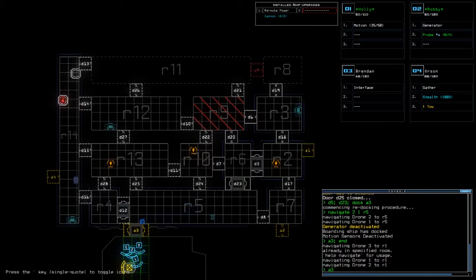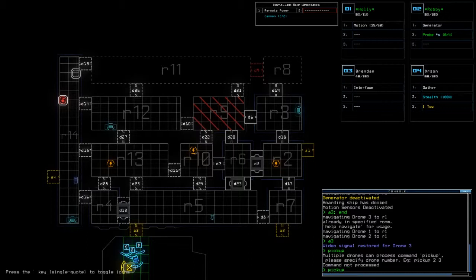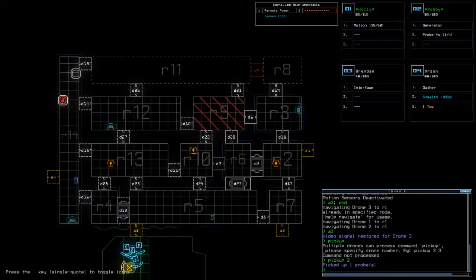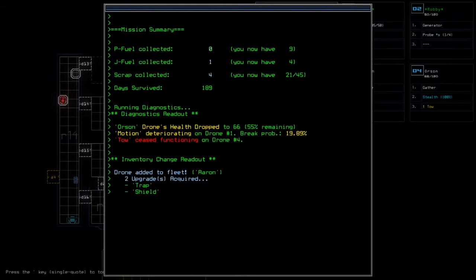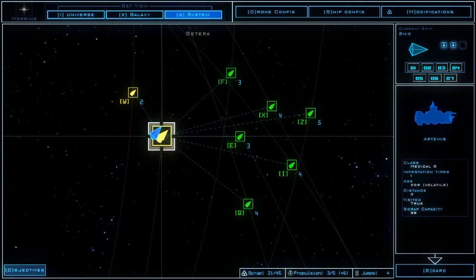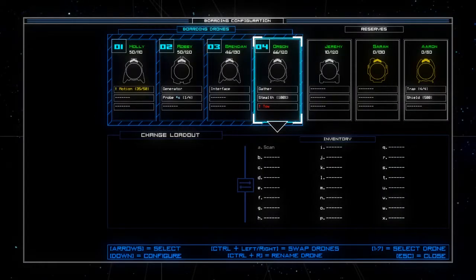So who has probe? Robbie. So that's there. Pick up 2. There we go. So our probe is back, and now we can safely exit with an extra drone. Now 1 jump fuel for scrap. Tow broke completely, motion is deteriorating, and Orson's health dropped a little, which, I mean, I knew that happened. But we now have Aaron, who has a trap and a shield. And I'm gonna... Nope. That was S. I mean D for drone config.